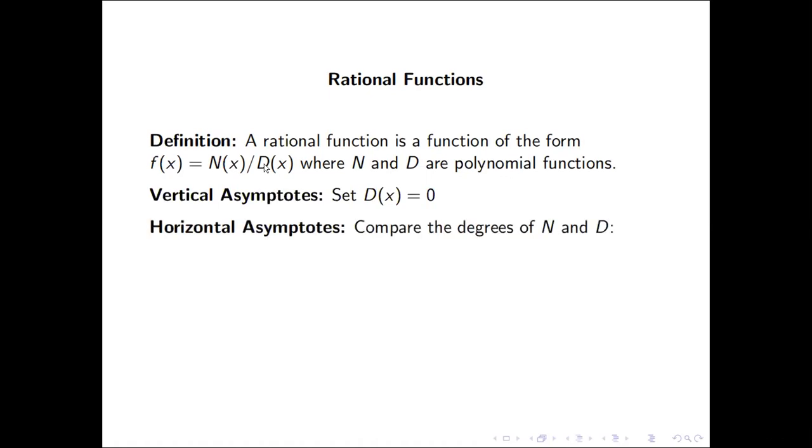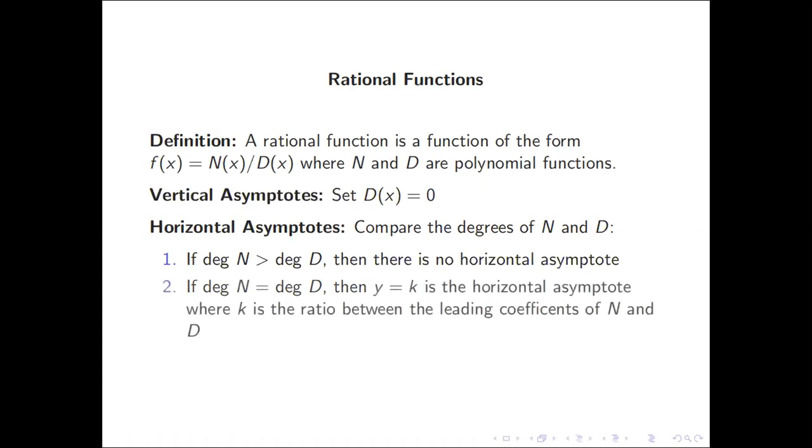For the horizontal asymptotes, just compare the degrees of the numerator and the denominator. And there are 3 possibilities. First, the degree of the numerator is greater than the degree of the denominator. If this is the case, then there is no horizontal asymptote. However, in this course, we will not be interested in such cases. So you won't be having such kind of questions in the next departmental quiz. So we will just have cases 2 and 3.